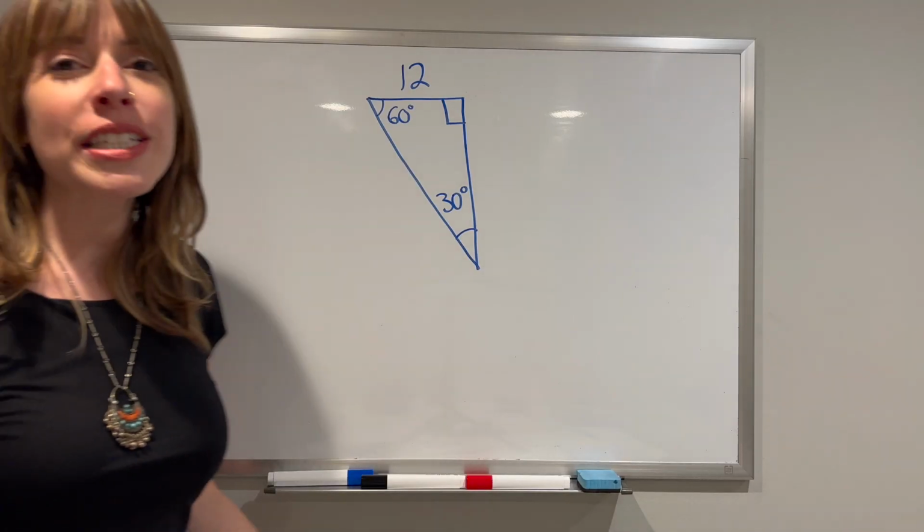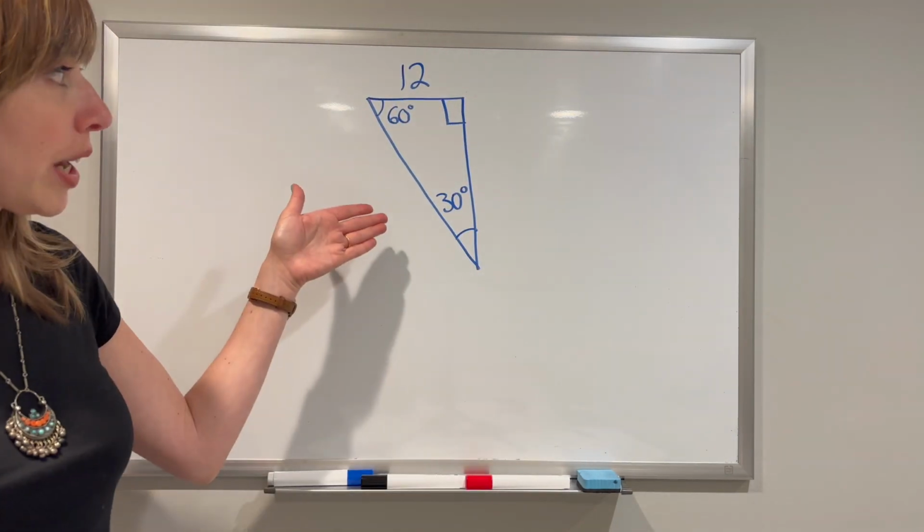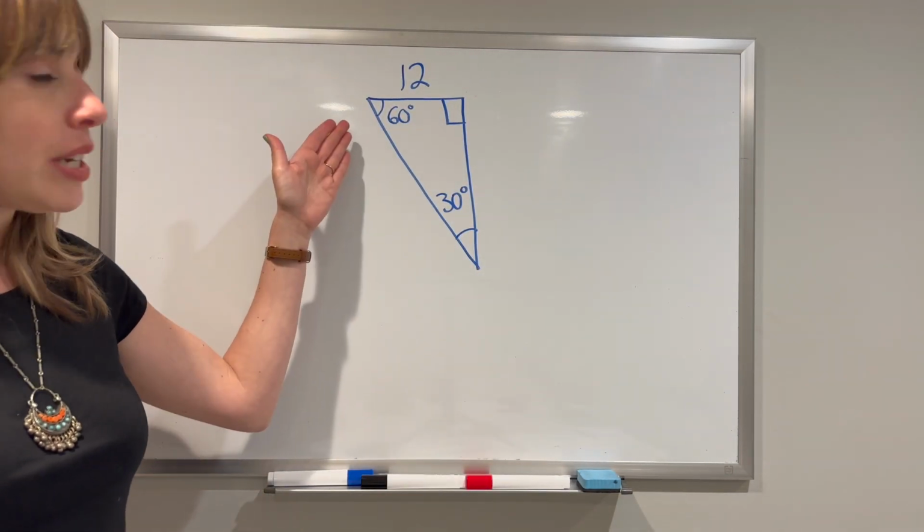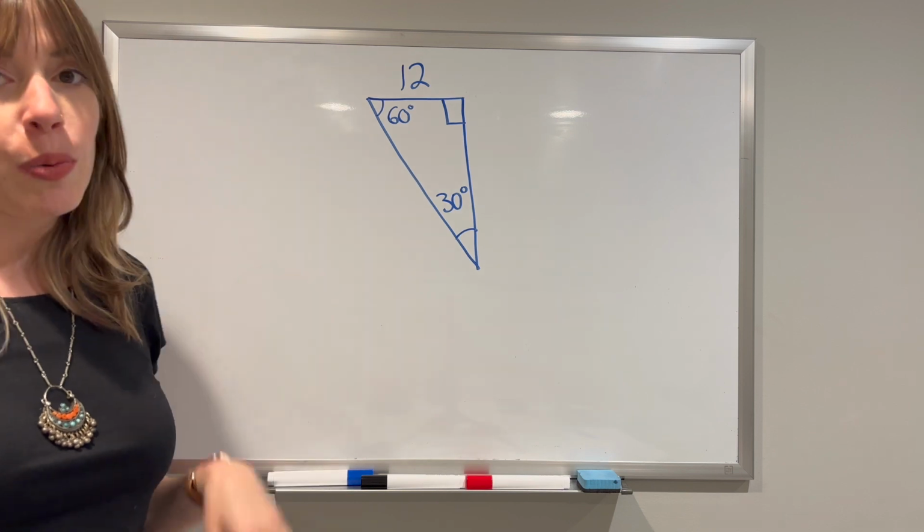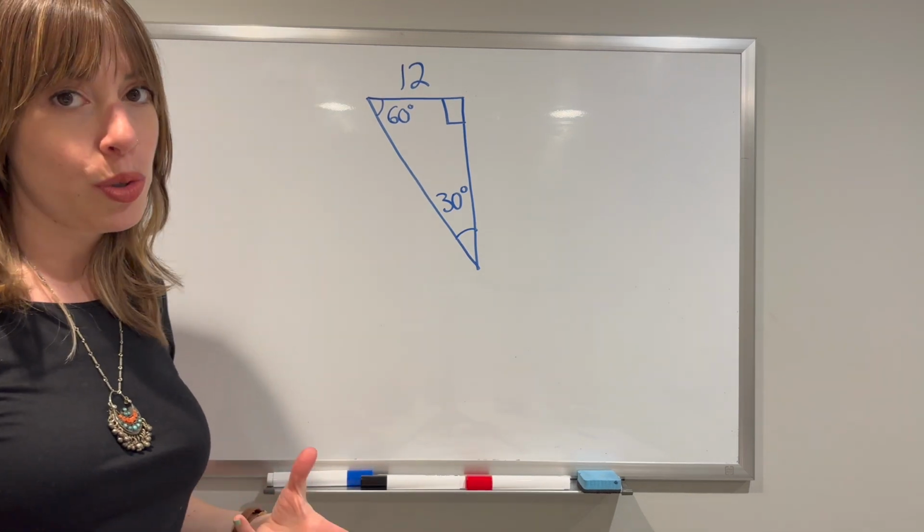When kids are in elementary school, we drill it into them over and over. Check your work, check your work, check your work. But when they get to high school and they're working with irrational numbers, they often just don't. Here's a typical trigonometry problem that your child might come across. They're given a right triangle with angles marked 30 degrees and 60 degrees, and a side of 12, and they're asked to find the other 2 sides.